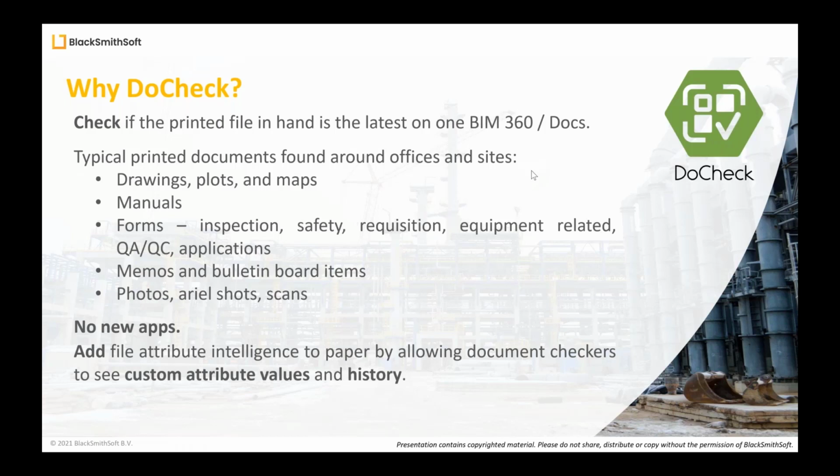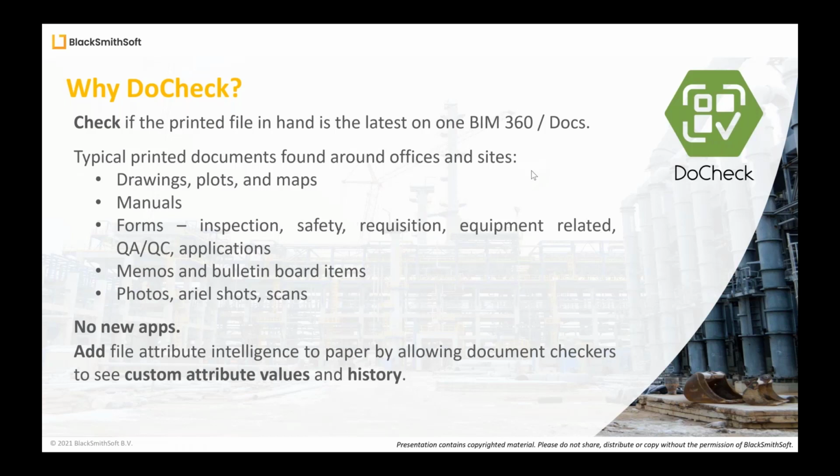Another requirement was that our customers and clients don't want any new applications, so they want to be able to do version control immediately without having to download any applications. And even in BIM 360, they want to stay within the same environment. Another requirement is the addition of intelligence to paper. Many times, for the documents we have on site or inside our offices, we don't really know the underlying custom attributes or the history behind them that exists in BIM 360 or Autodesk Docs.